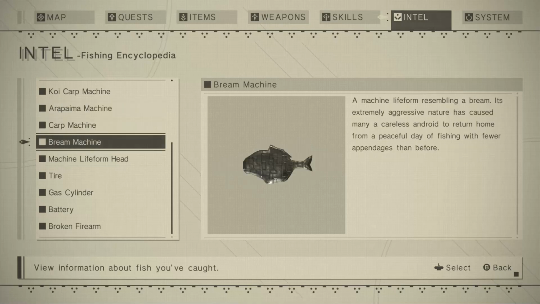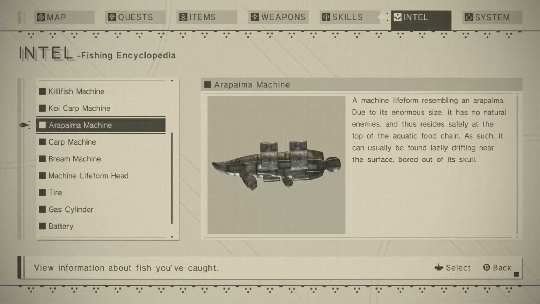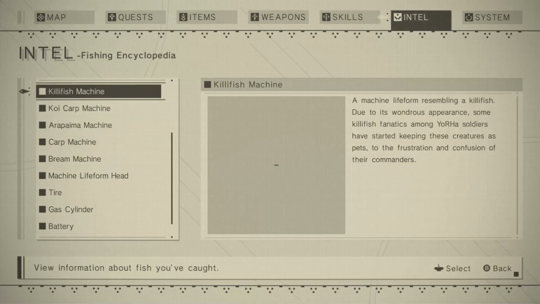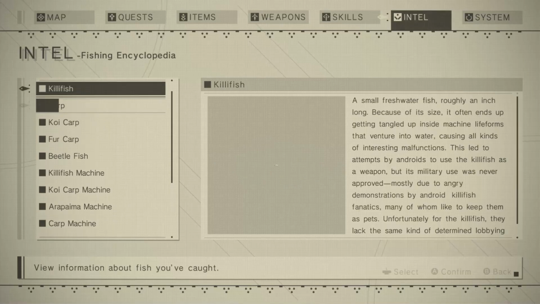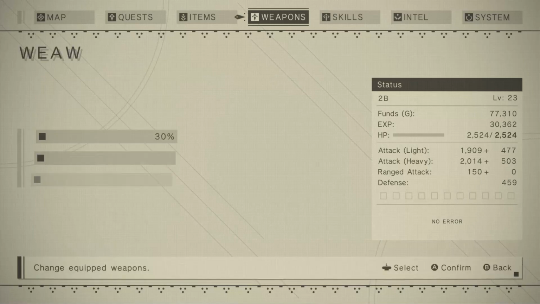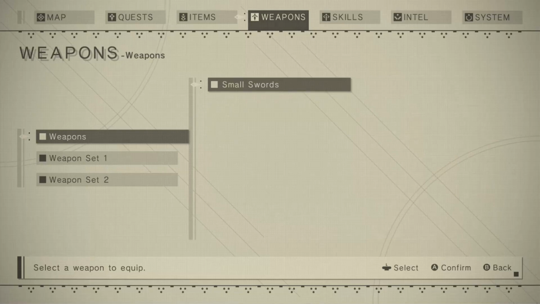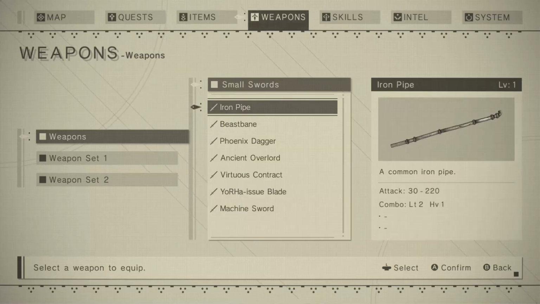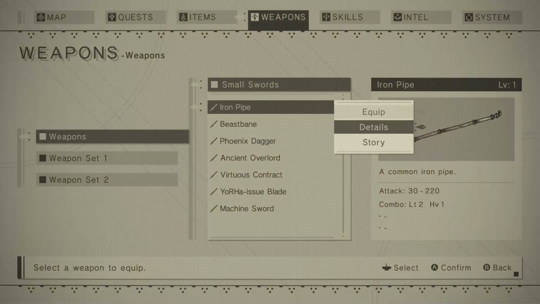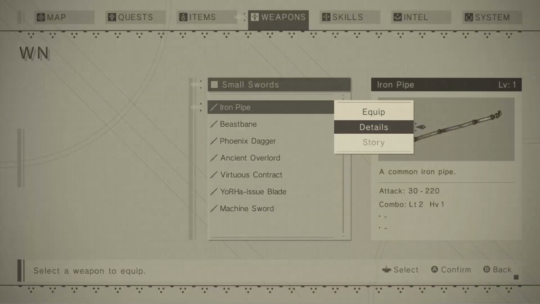And then I caught what I can only assume is the one special fishing thing. A special catch, I guess, is the word I was looking for, that you can get in the sewer area, but it's not listed here because it's not a fish. I mean, not a fish or junk. Although, I guess that last point is arguable because it is a weapon. Namely, probably a small sword? Yes, the iron pipe. A common iron pipe. I mean, a rusty iron pipe covered in the vital fluids of machine life forms. Okay. Better than human sewage, I guess.